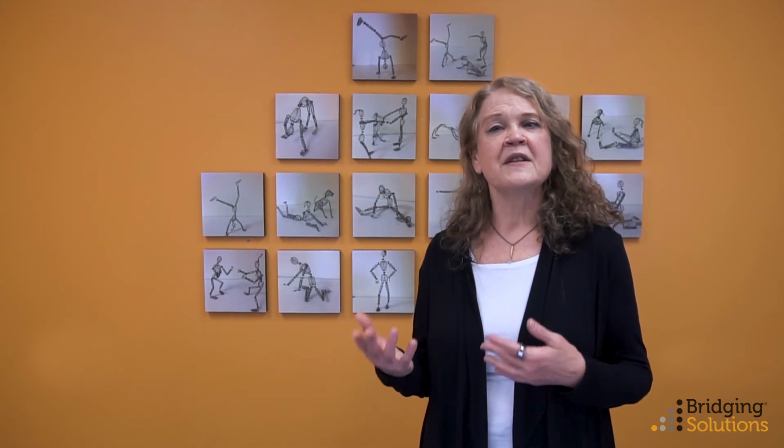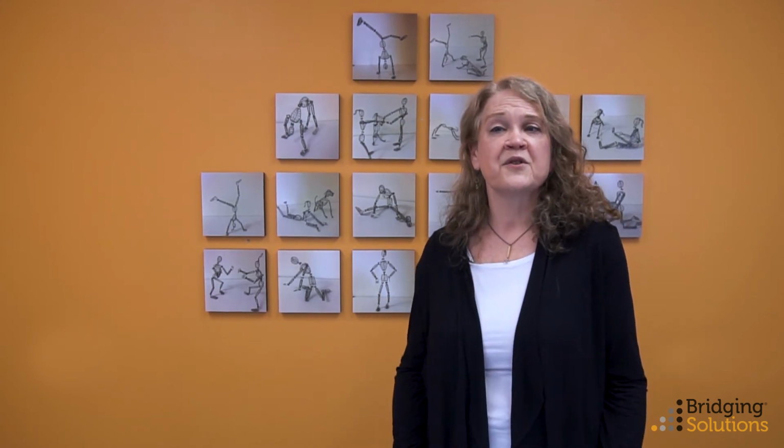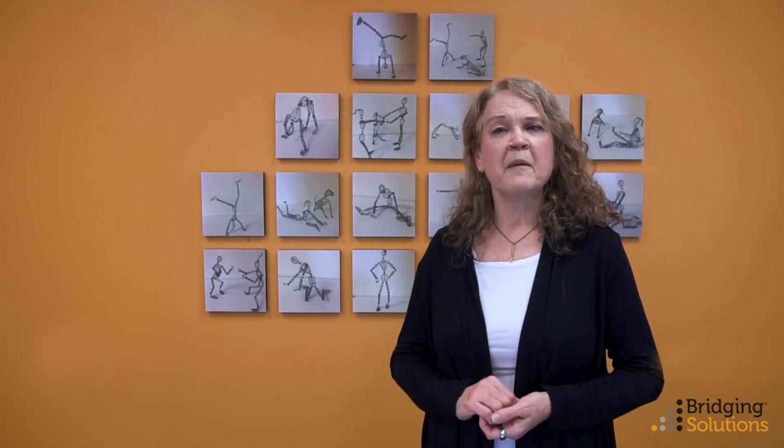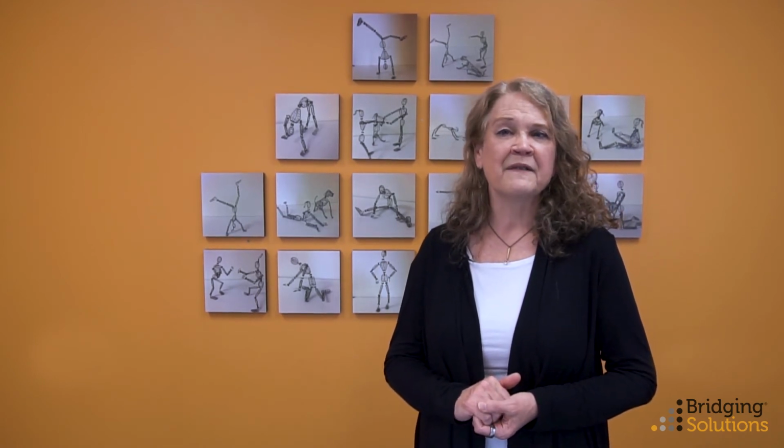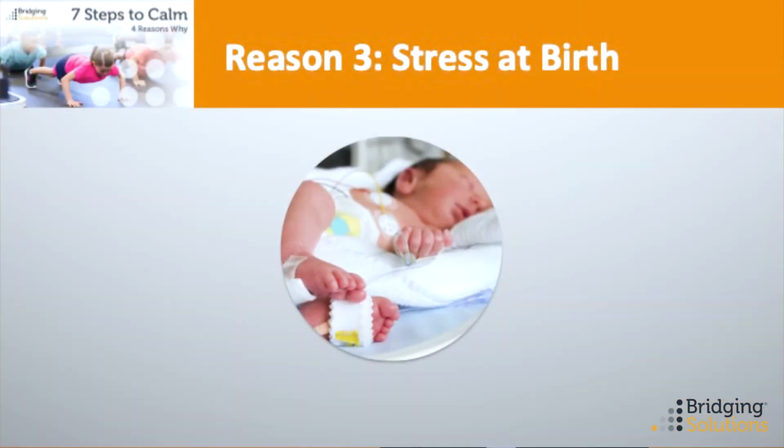the immobilization and incisions from a heart or a hernia surgery, and the trauma from a lumbar puncture used to make sure there's no meningitis that's the cause for a high fever. Even though it may be years later, the micromovements affected by medical procedures are generally sources of great opportunity. The third micromovement disruptor is birth.